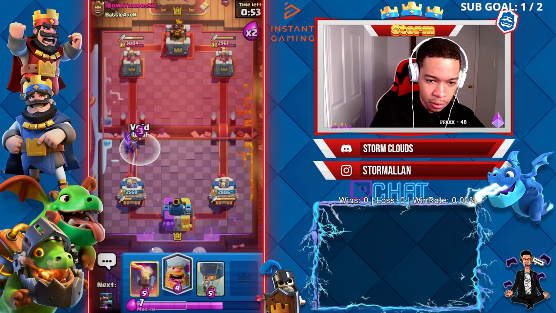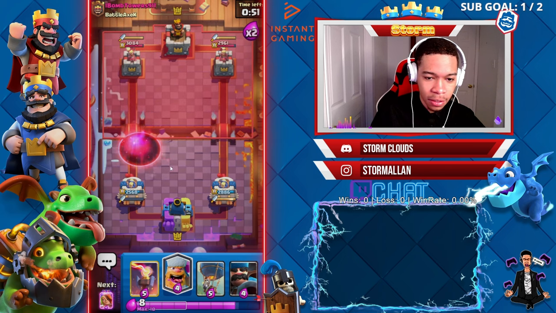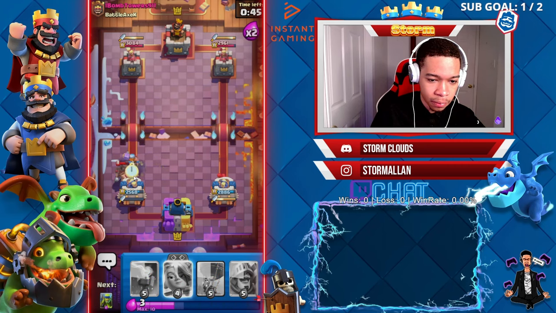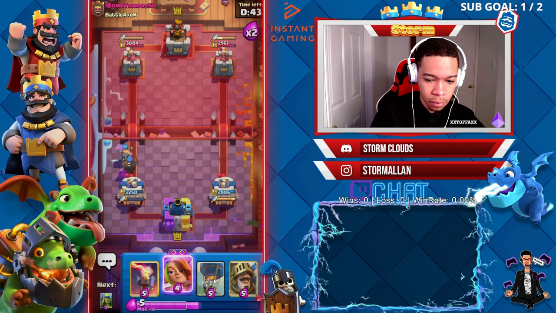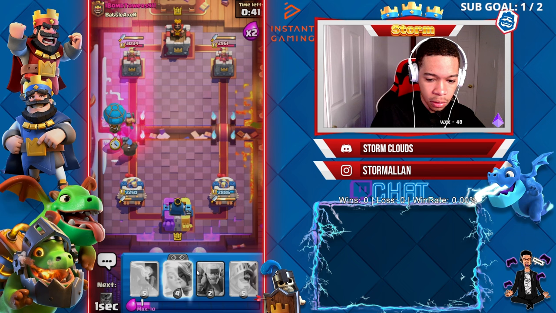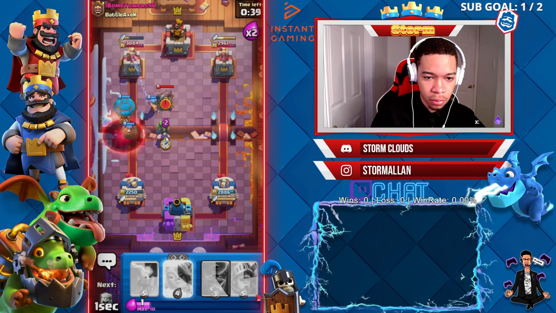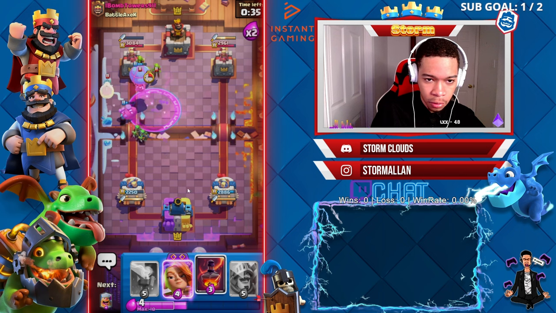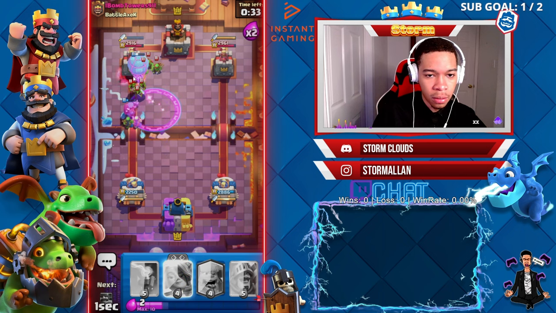Evil skeletons. I don't think evil skeletons are worth it in this mode, bro. Evil skeletons are going to get their ass whooped every single time. Alright, let's go here. He's gonna pull me over. Ooh, alright, take out that cannon. There we go. Let's go void spell.